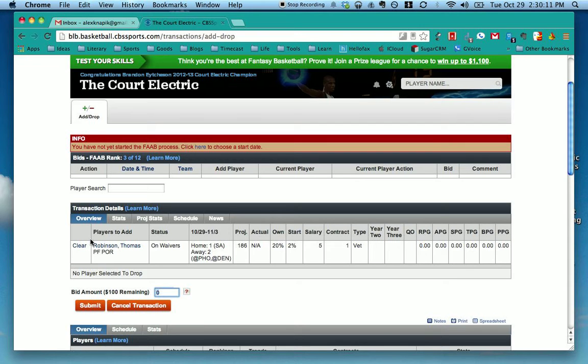Because if you complain about the waiver wire, that it didn't seem to work the way that you wanted it to, or it didn't go through or something like that, I'll say, well, show me the email as the paper trail. And if I don't have an email, and you claim that you put in a claim on a guy or something like that, there's nothing I can do about it. So put in the bids.